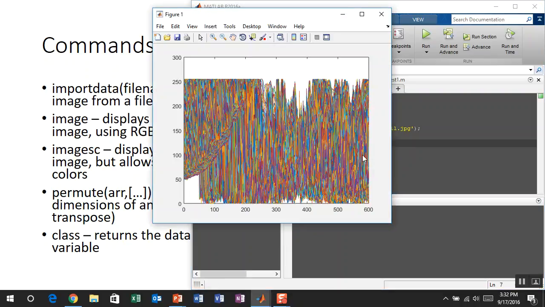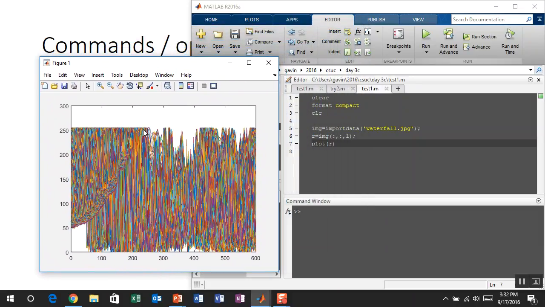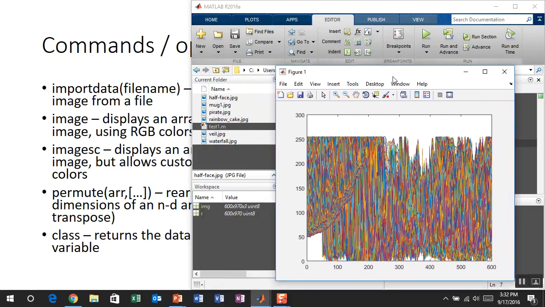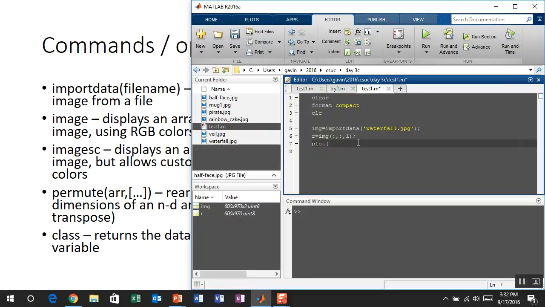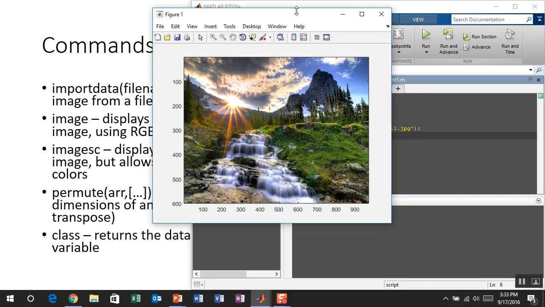Okay. So this is interesting. Doesn't look a lot like a waterfall though. So what this is doing is actually taking in all, we have this large vector that has, R now has 600 rows, 970 columns, and it's plotting them all as if each column is a vector that should be plotted here, which isn't the way we really want it to be done, right? So what we really want to do actually is use the image command.